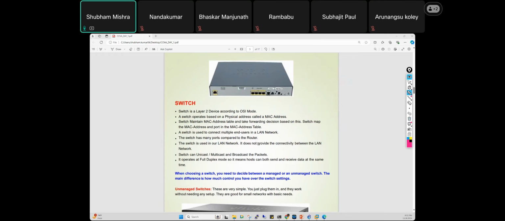It's clear, everyone. Now, a switch can unicast, multicast, and broadcast. In yesterday's class, I told you about the router. A router mostly unicasts. In some cases, the router will multicast and broadcast. Right, everyone? When you configure a routing protocol, then it will multicast, and the router will generate ARP, and that is the scenario of broadcast. But a switch can forward your packet as unicast, multicast, or broadcast. Clear, everyone? I hope you guys understand.